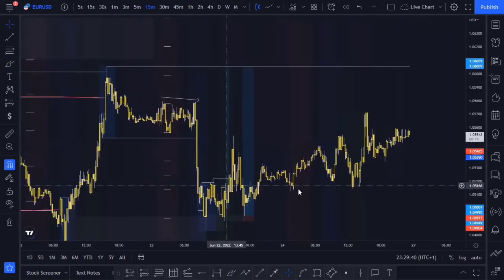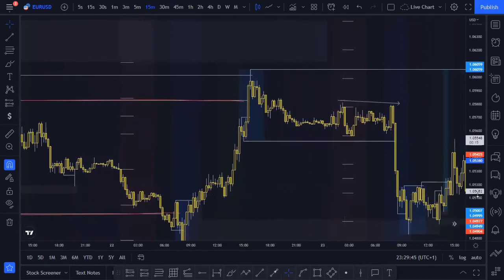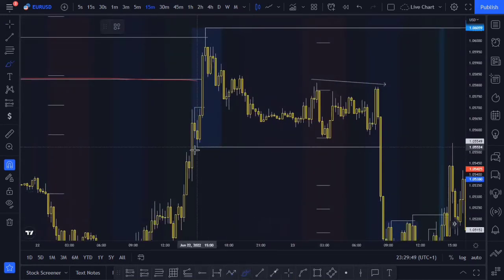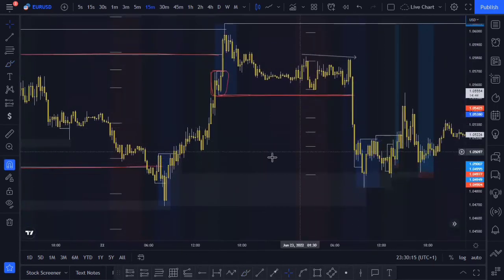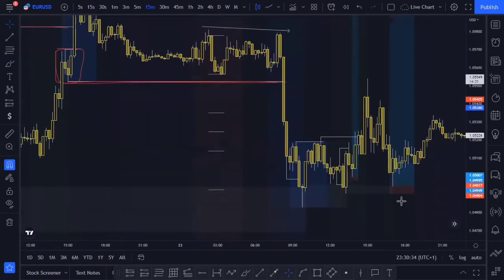So when price broke this low here, this was price breaking a demand range. So here I was saying, okay, now supply is in control of the market because we have this demand range being broken. The only time I'll take a buy is when the 15M structure and order flow realign, because the structure is bullish. So I needed order flow to be bullish as well for me to take the trade. I need to see price break the supply zone before I can confidently take a trade, which was what I waited for here.